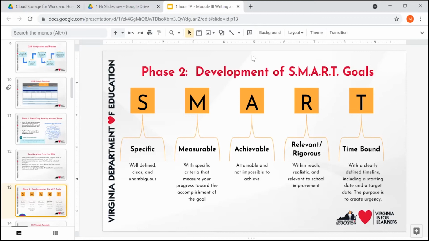You want to include people in your planning process. You want to include people in the implementation process, professionals, stakeholders, and you want to be able to communicate that with not just the school, but the public as well, so people know where you're headed. If you're clear about where you're headed, you're going to get there. If you set out on a journey and you don't know where you're headed, you're probably not going to get there.